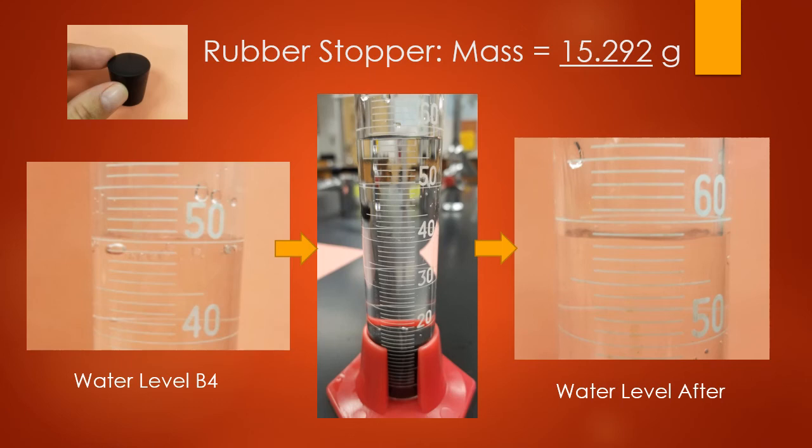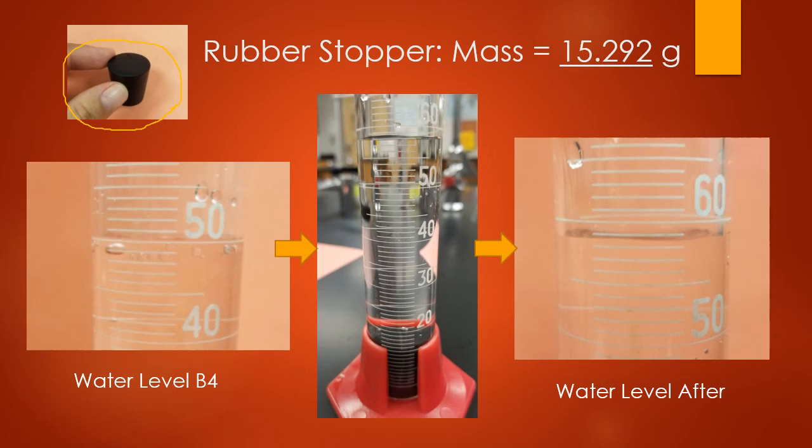Now we're going to do the water displacement method again, but this time we're going to do it for a rubber stopper. So you can see in the picture above the black rubber stopper. With a rubber stopper, it's an irregular shape. So we can't use the direct measurement method with it because it's not a perfect cylinder, it's not a perfect cube. We don't have a volume equation to use to calculate that shape. So to figure out the volume of a rubber stopper, the only method we have available to us is through the water displacement.